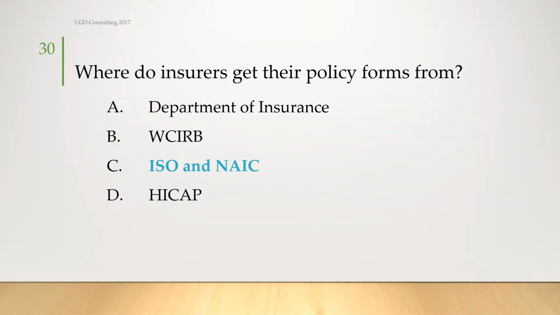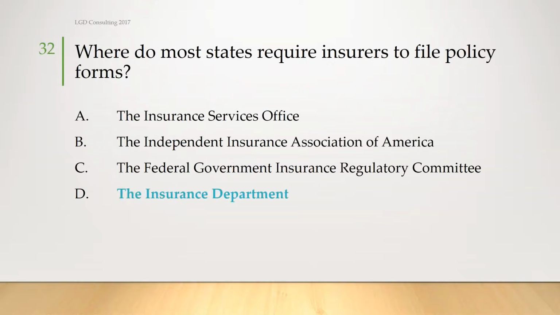So as an insurance company in the property and casualty world, you get your forms from the ISO. You're going to play with it, put your name on it, maybe change some of the provisions and concepts, and then you're going to file it with the Department of Insurance for approval to sell it and to charge a specific rate. All rates in California, I'm using California, some people might be from other states, California has what's called prior approval rules. All rates are filed with the California Department of Insurance and are approved before you can use them. Another way of saying that is file and use.